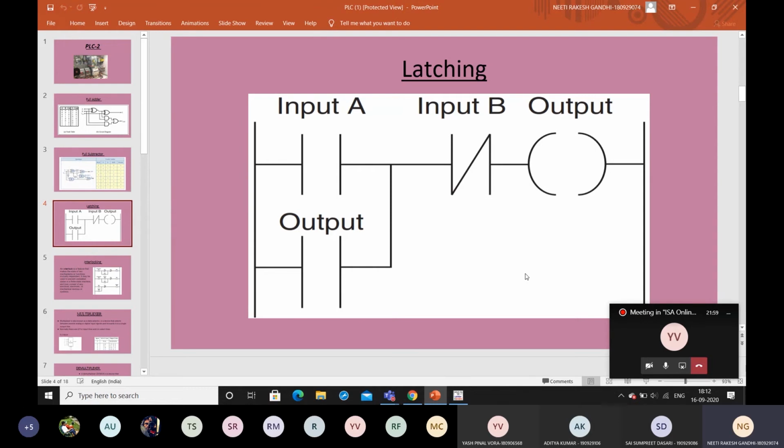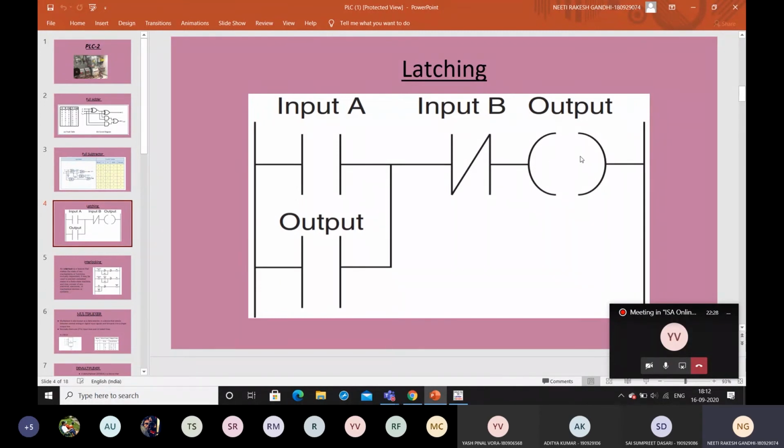Suppose you need it on for like 2 hours, you're not going to have someone holding the button. So, the other way in programming is basically like a recursive function, to make it easier for you to understand. This is my input. Let's consider this is a push button. As soon as I press my A, this normally open switch is going to become a normally closed switch. This rung is going to become a closed circuit, and my output is going to become high.